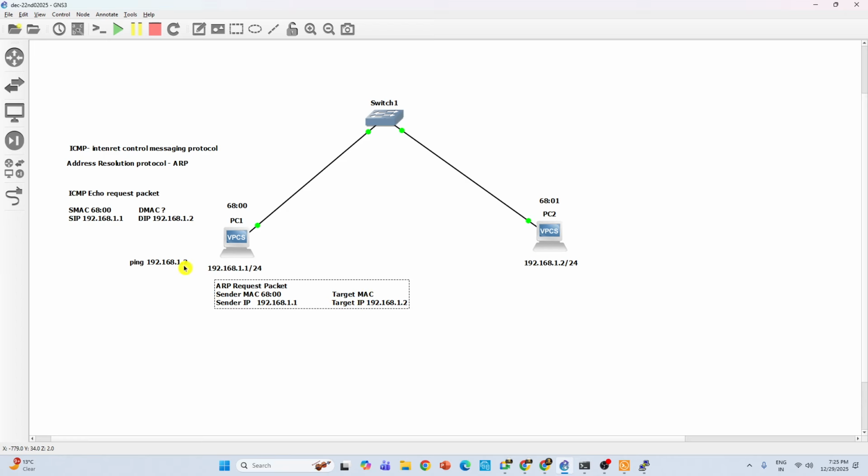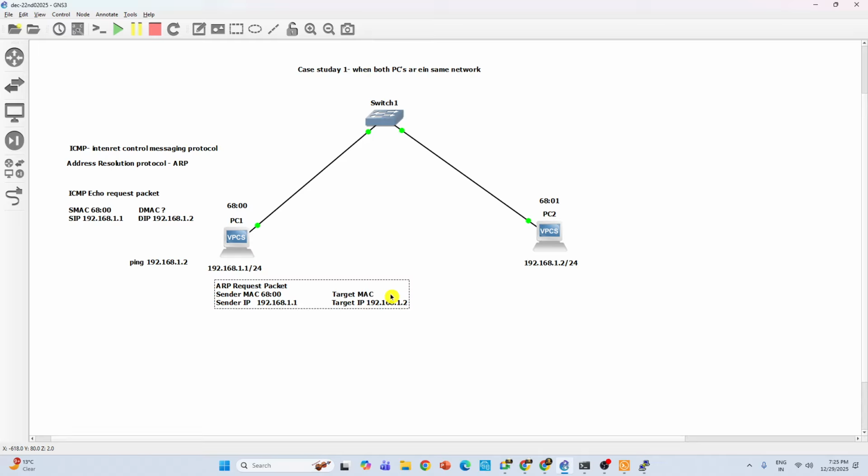When you try to ping an IP address, if the destination IP address is in the same network, the target IP will be the same. What if the destination IP is in a different network? That is case study 2. So this is called case study 1, when both PCs are in the same network. What if both computers are in different networks? That I will explain later. So the target IP is 1.2.